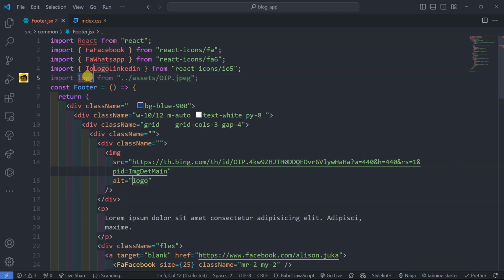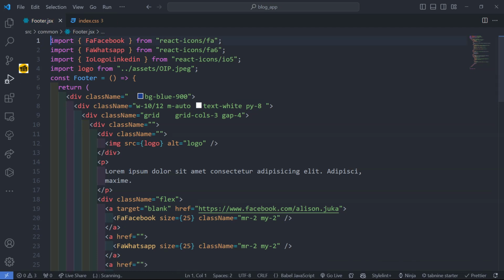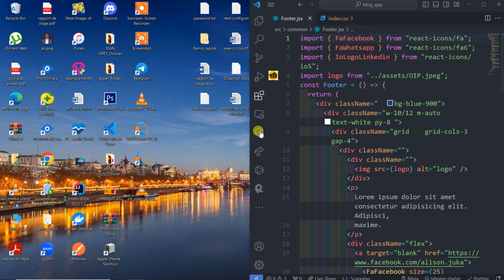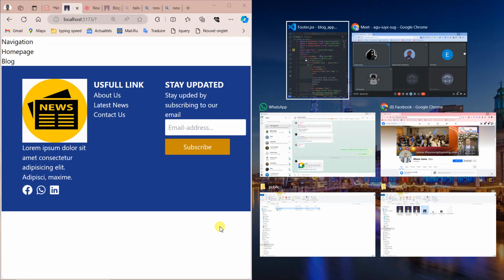Now to use this one, I will use it as a JavaScript element. I will just add a curly brace here and paste this inside, then save it like this. Here I can remove that one, save. Now this image is already here locally. Then I can check it on my browser. If I do like this, I see the nice picture there, but it's somehow big.